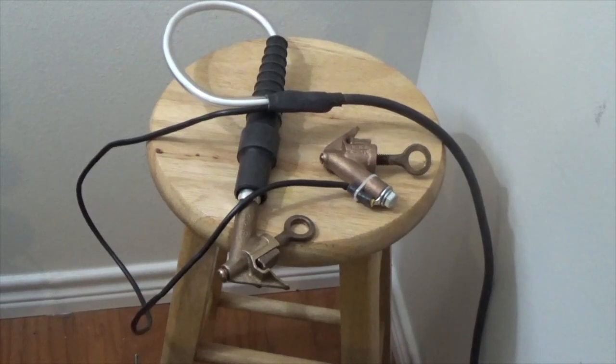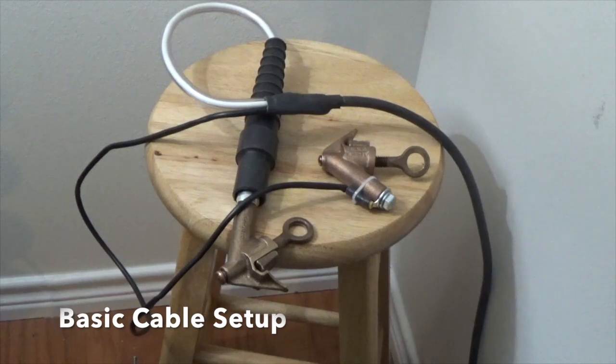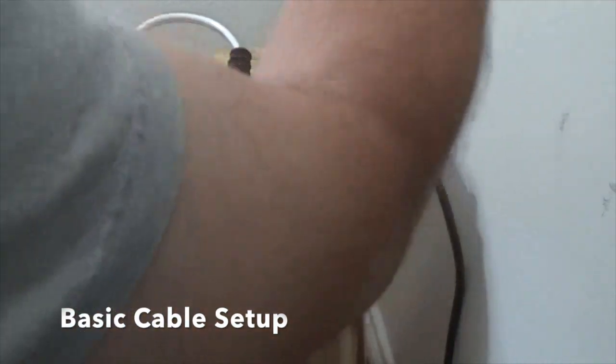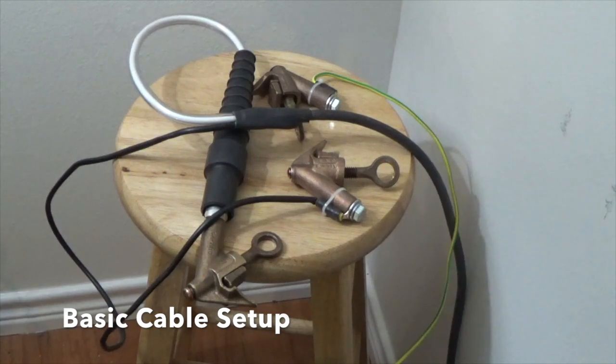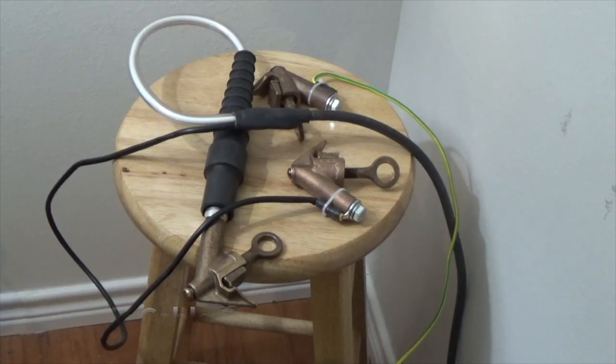The cables for the Easy Restore are very simple to hook up. You have a send, you have a return, and then you have a safety ground here. So you've got three connections: send, return, and safety ground, and that's it. Very easy to connect up. You find the center conductor, you find the shield, and you connect the safety ground as appropriate according to your company safety procedures for grounding, or generally accepted practices within the industry if your company does not have any procedures for connecting ground.